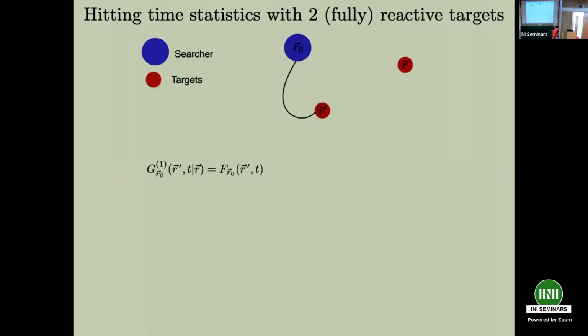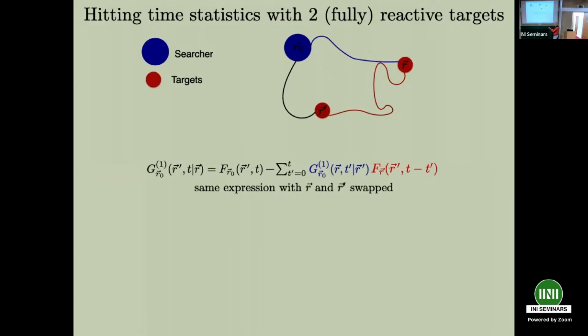So if you put the first pass, of course, the right trajectory goes through R, but you have to subtract them, no? And so the way to subtract them is that you consider the one that goes from here to there without going to R prime, at some earlier time. And then you think about, since you have to reach R prime, no? Because you have to subtract the one from here, then you go from here to there, and you subtract them in the remaining time. So you see, it's a very similar structure to the renewal equation. And then you sum over all possible times. So you write the one the other way around, yeah?